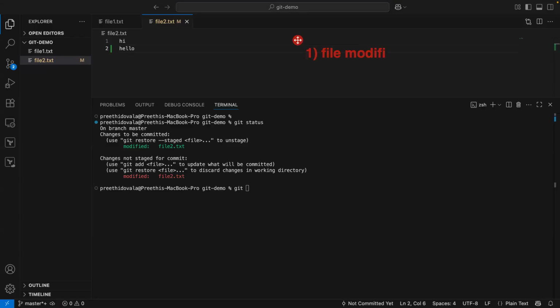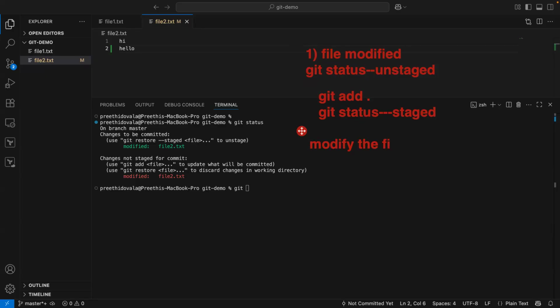Take a file, modify it. Okay, it's not a new file, by the way. Modify this. Check git status. It will show you unstaged changes, right? Then do git add. At this point, again, if you do git status, it will show you the file is staged. Then again, modify the file, right? So already these changes are in the staging area. Now you are modifying it. At this point, again, if you do git status, it will show you unstaged. Means these are in the working directory. Means some changes are in the staging area, some changes are in the working directory. It's very obvious. Only simple logic, right?